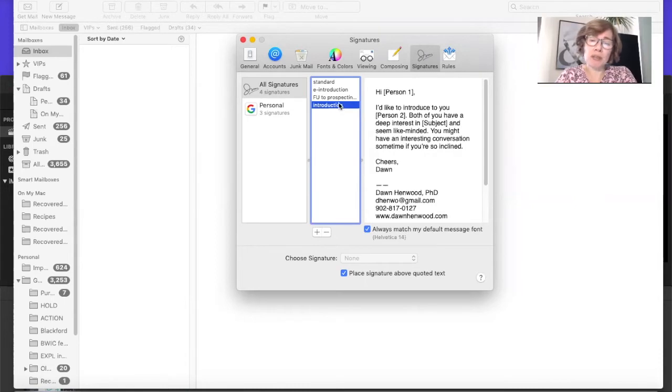So here's an example of a really short little message that I would use to virtually introduce one new contact to another. I end up writing this kind of message probably at least once a week, and I usually end up doing a little bit of head scratching before I send it and trying to figure out, oh, is this going to be just right, or I have to dig through my template folder. Now, boom, it's right here in my signature.